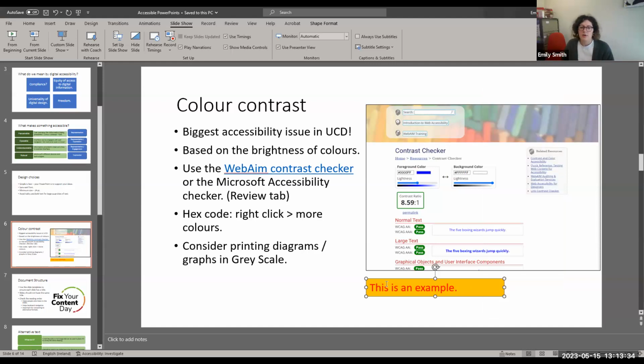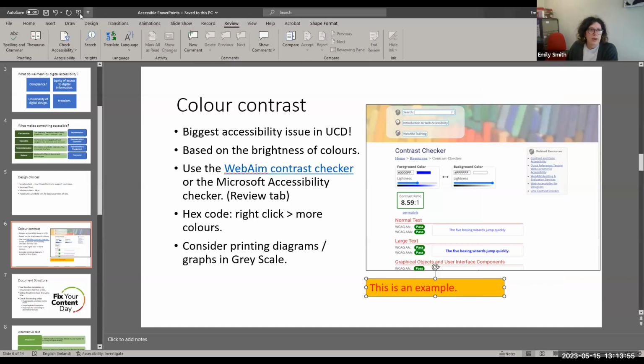What I would then do is copy and paste this information into the WebAIM contrast checker, and it's going to tell me if it meets WCAG compliance. And it'll also tell me what would happen if I were to bold the text. So would that change the outcomes? Generally speaking, it doesn't. The other thing to say is that under the Review tab, we have a really helpful accessibility checker built into Microsoft software.